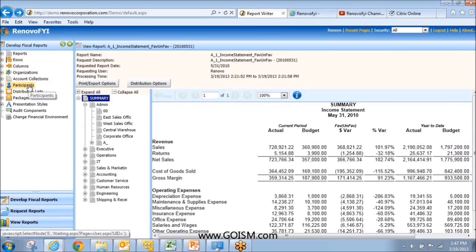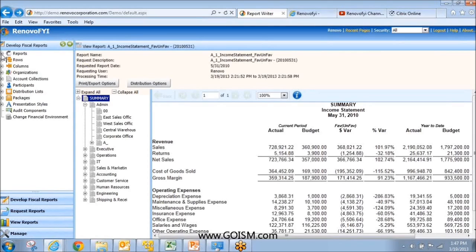There are other functions in here that are very nice that go beyond that, though. The ability to, for example, manage distribution of reports out automatically to various groups of people. The ability to package reports into bundles and run them as a package. The ability to audit your designs and look for missing accounts or duplicate accounts. So you get a lot of additional functionality as well.